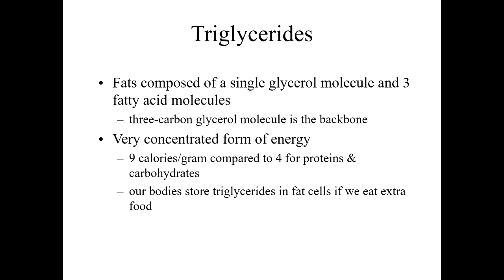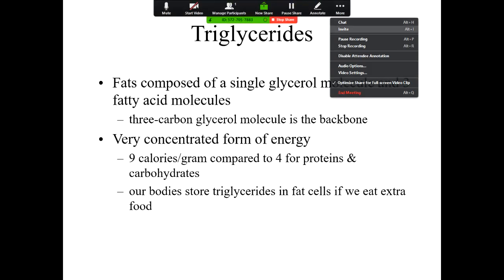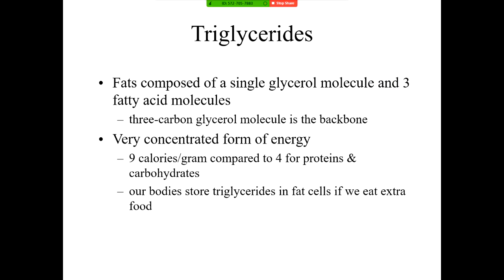The next thing on here, main types of lipids, triglycerides. With your triglycerides, you want to know that it's the main component of the body fat. It's located in blood, and it's the place where we store our energy. It's a very concentrated form of energy. Our bodies store triglycerides in fat cells. So if we eat extra food and we're not able to burn off the calories, the excess fat that's left over will be stored in our triglycerides.